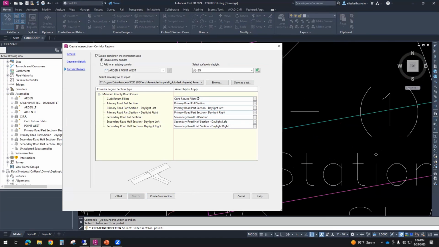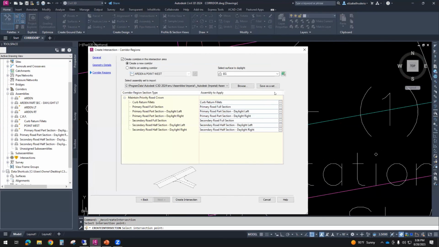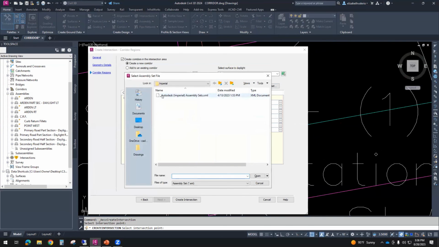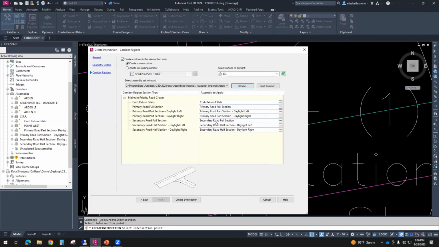All right, so on this page, these are the default ones that come with the program. If you have your own, like someone said, they have their own company assemblies, you can browse and then select your saved list of assemblies. And then that can populate this automatically. Like for right now, we are all starting from scratch, right?